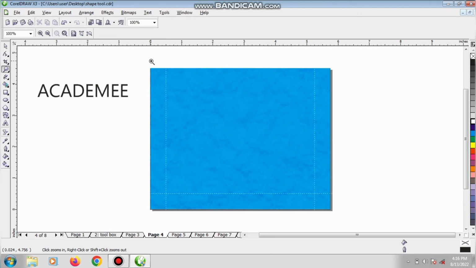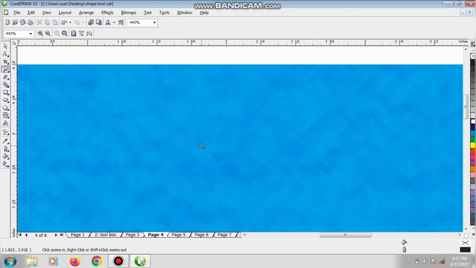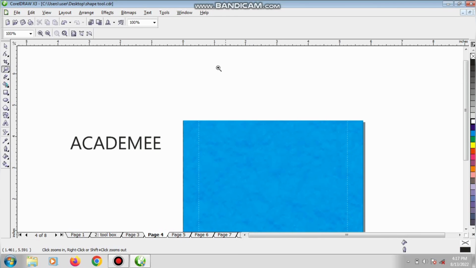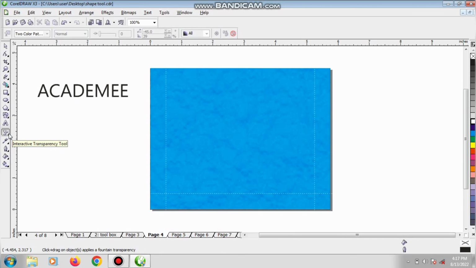You will just see your background as if there is a texture inside. Yes, it's not a plain color now. Do you see? It's having some tiny texture. That is the effect. And with this, we are good to go. As I've told us, graphics has started. Let your creativity mind be activated. We have just introduced you to all the tools you are going to be seeing on CorelDRAW.